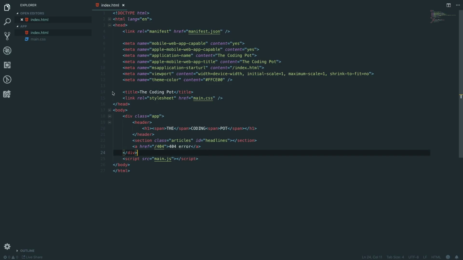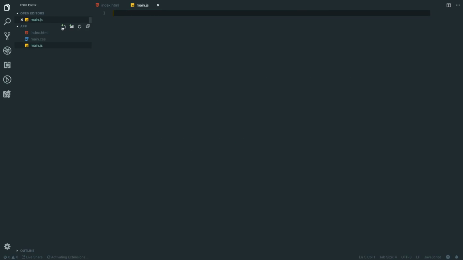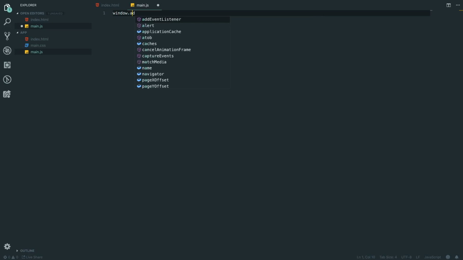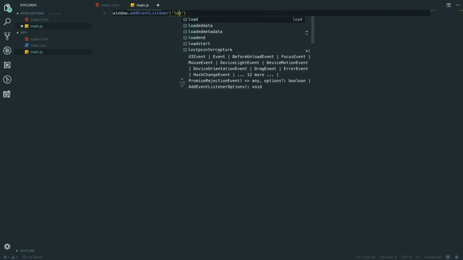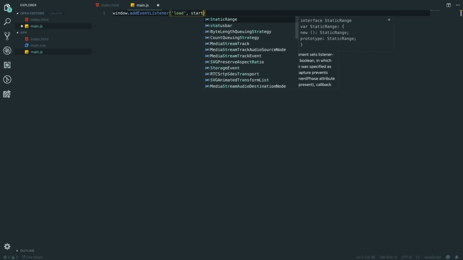Next up, let's work on our manifest file. Actually, let's get the articles first. We'll do the PWA stuff last. So we're going to create a new file called main.js. And in here, we want to set up a window.addEventListener of load. So when the page loads, we're going to call something called startApp.